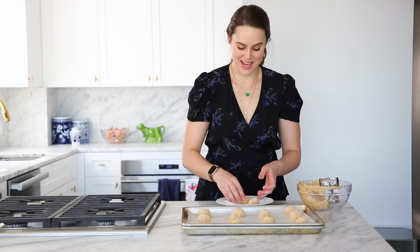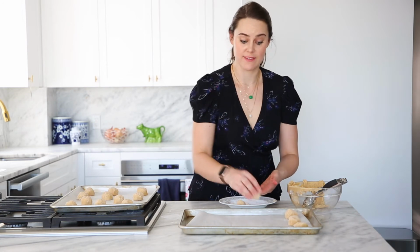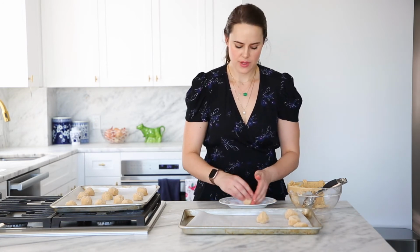You can also make these ahead of time and then freeze them and bake them from frozen. If you're making these a Christmas cookie, you can roll it in mixed color sugar, or honestly for really any holiday, and that'll give them an extra festive flair.